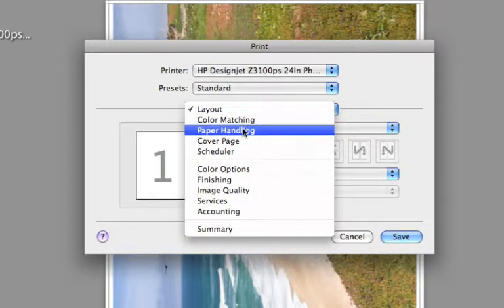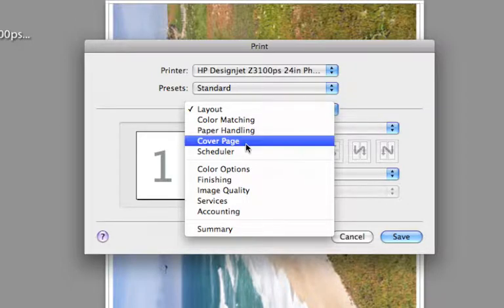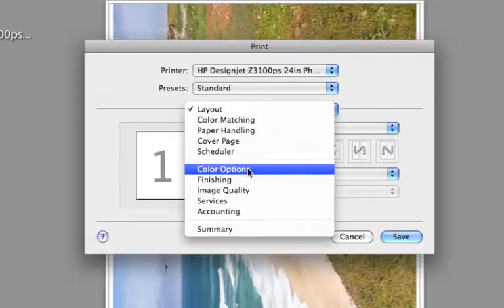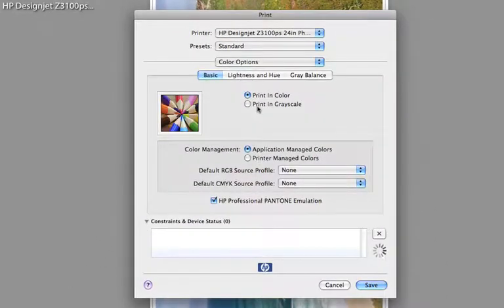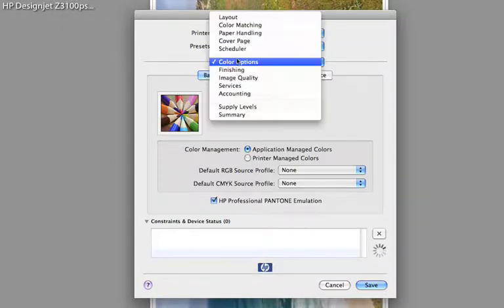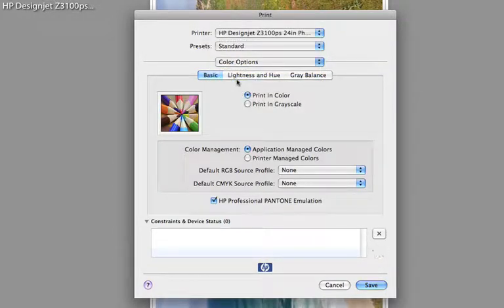And now I can scroll down and you'll notice there's a small line in between Layout, Color Matching, Paper Handling, Cover Page, and Scheduler. And the next one is Color Options. This is actually the difference between the system preferences and the actual driver preferences. We want to make sure that we go into the driver preferences, into the color options, and we can decide whether we want to do application managed color or printer managed color. Now remember, we're dealing with photographs, we are controlling the color workflow, so we want the application to manage those colors. Select application managed colors, and then go back in and select image quality.